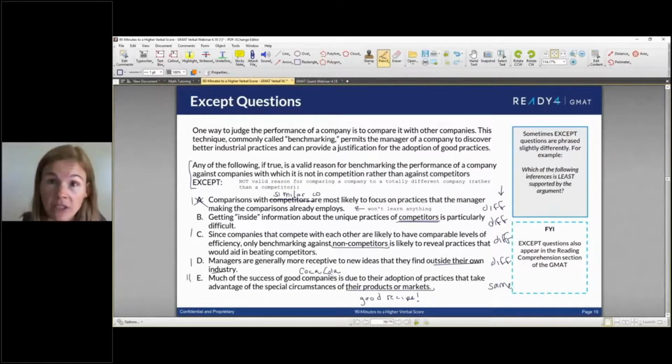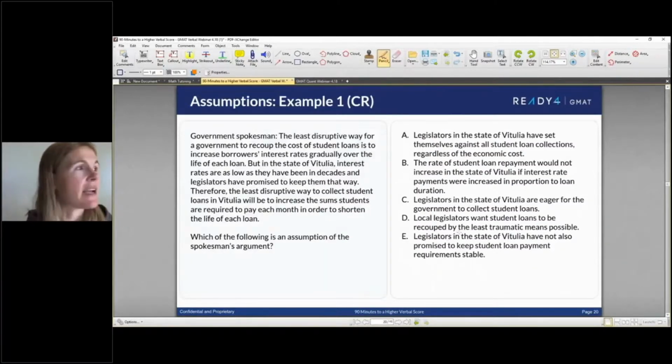If you're Pepsi, you might learn something from Coke. If you're Firestone, you might learn something from Ferrari tires, okay? But in any case, this is arguing for a same company. So if we just look down the list, it doesn't matter if this is an accept or a not or an against or whatever. What we know is that E is different from the other 4, and therefore it must be the answer. Okay? So that is how you handle an accept question. Just remember that the strange one is the answer in any type of question, but in accept questions, it's easier to locate if you just think of it that way.